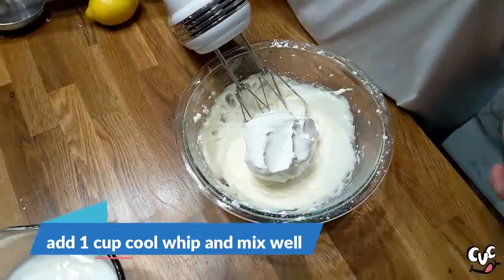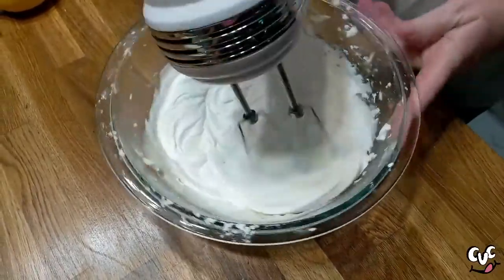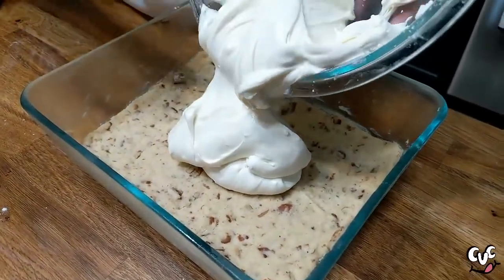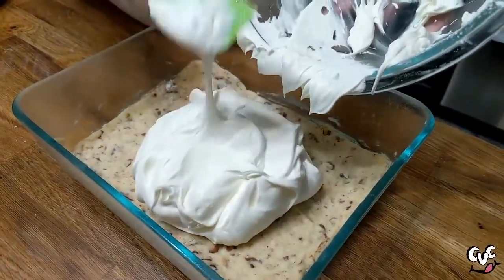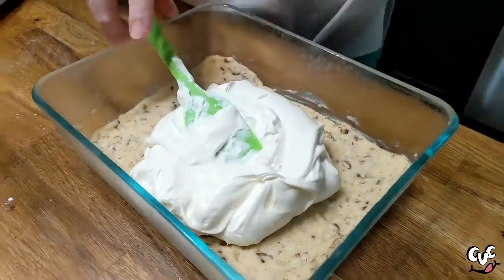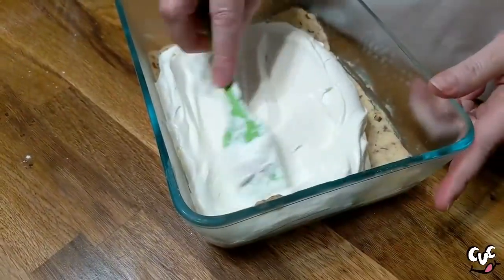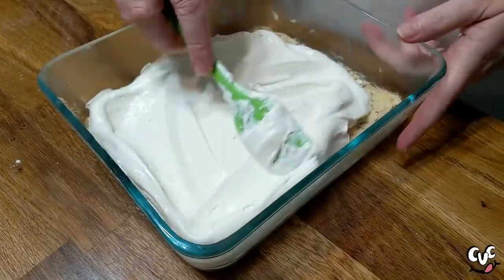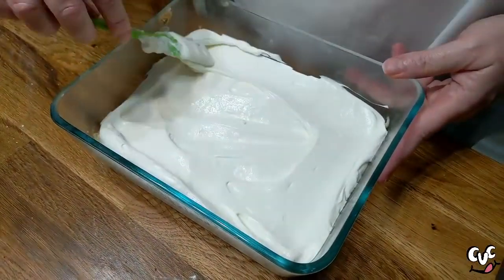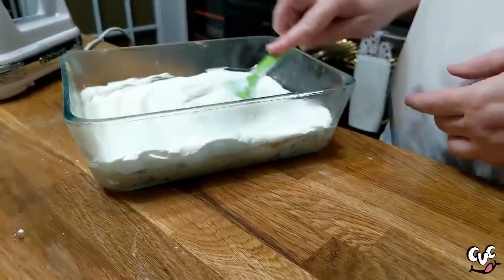So you're going to buy an eight ounce container of Cool Whip. That lower-fat cream cheese really is not as stiff, so if you're making this for company, you might want to use the regular cream cheese. Of course, once it gets cold it's not going to matter, so we're going to enjoy it regardless. We're going to spread this out — this is our second layer, and I like to make this in a clear dish so you can see the layers as you build them.